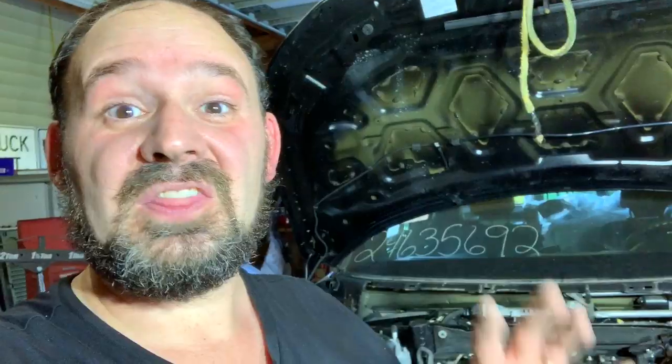That is going to be it for this episode. I am so stoked that the Interceptor lives again. There's still a lot of work to be done, but we had a huge breakthrough today getting this new engine — that we'd never heard run before — finally in, hooked up, and running. It's been a long day. We still need to finish the wiring, start putting the front end together, get the dash and airbags replaced, get the title work done for a rebuilt title, and get it ready for a road trip in October — a round trip of probably over a thousand miles. So stay tuned for upcoming episodes as we get deeper into this. Thank you so much for watching.